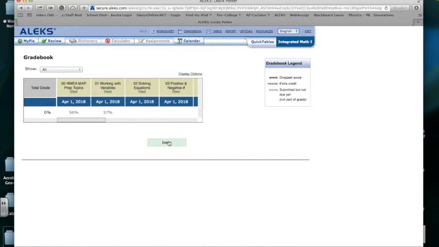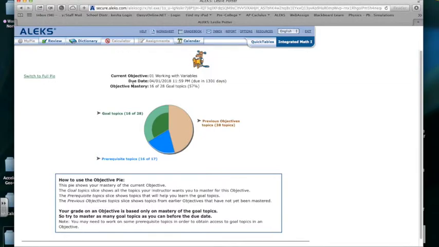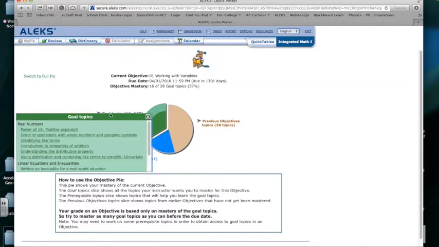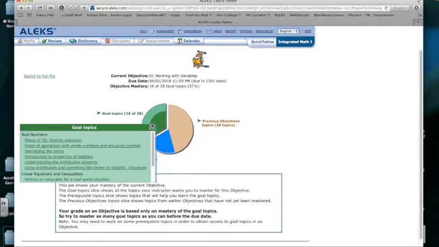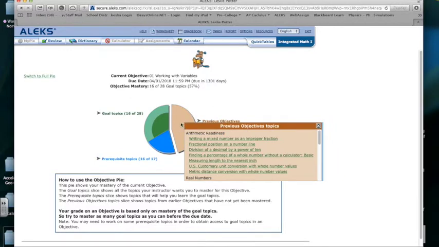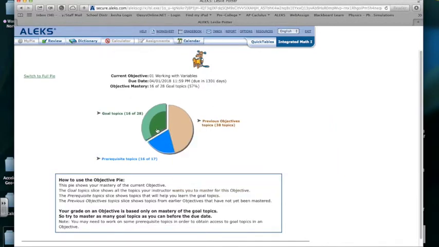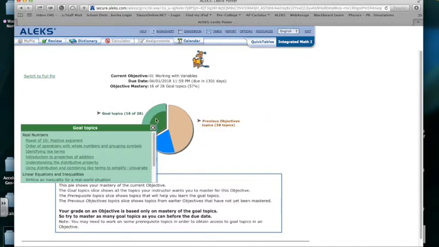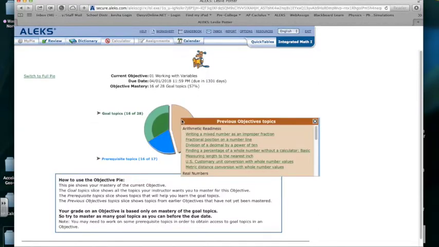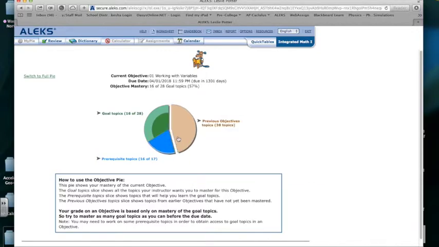To accomplish that, if we go back to the objective Pi, the current chapter comes out of the green slice, and the topics that prepare you for the MAP test come out of the blue and the brown slices. So you should maybe do a topic out of the green slice and then a topic out of the brown or blue slice, alternating back and forth, so that you can not only pace yourself with the class out of the green slice, but also prepare yourself for the MAP test out of the blue and the brown slices.